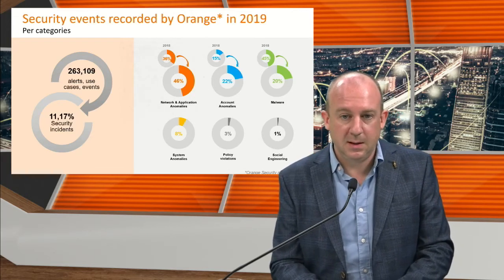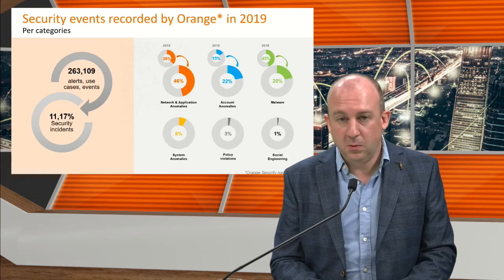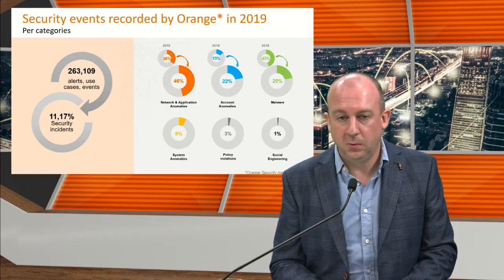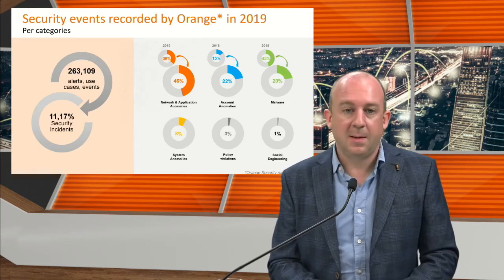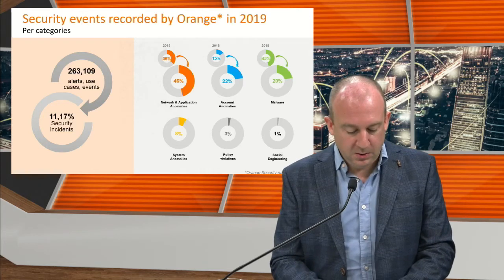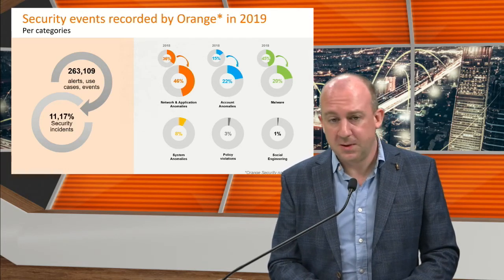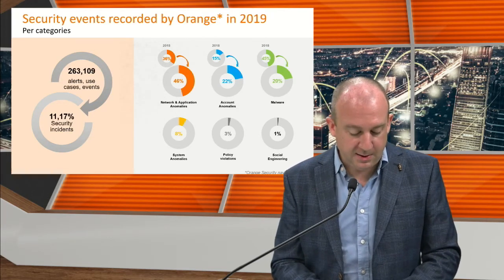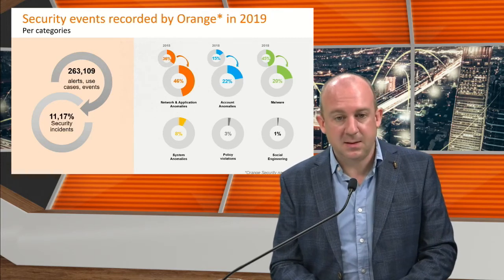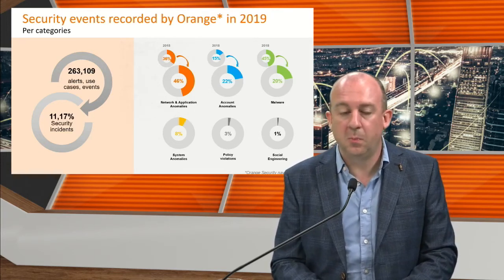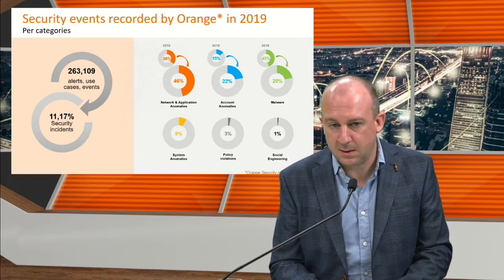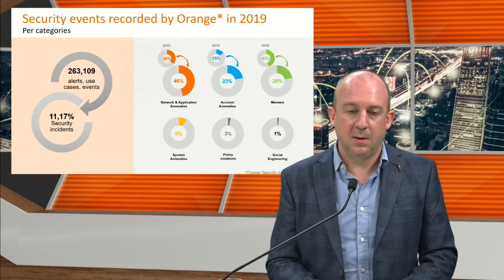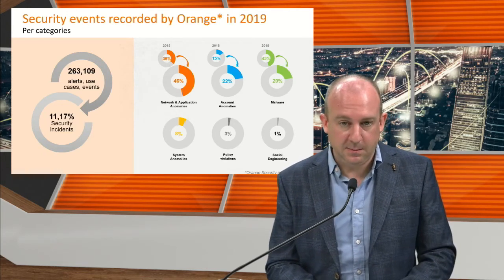The second largest is the account anomalies. These include brute force attacks, reused credentials, lateral movement within the network to unauthorized systems, or perhaps the elevation of privileges to certain applications. The third one is obviously malware. And like we said before, there is a decrease, but still the monetization has increased. The fourth one is system anomalies, which can be related to the operating systems of devices and the devices themselves. It can be, for example, a driver that stopped working or important services that were abruptly and unexpectedly terminated.